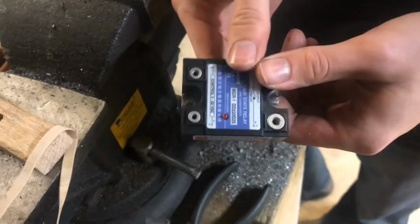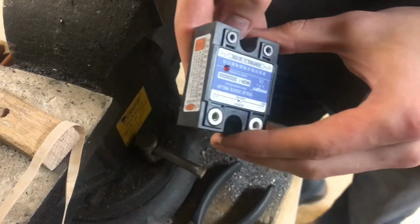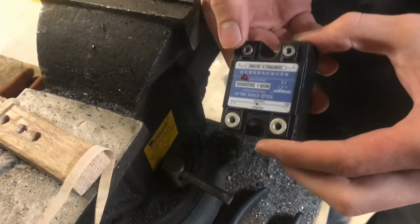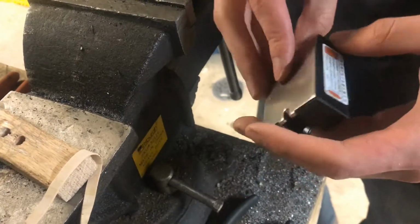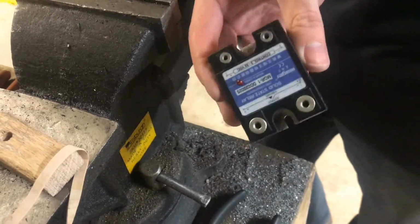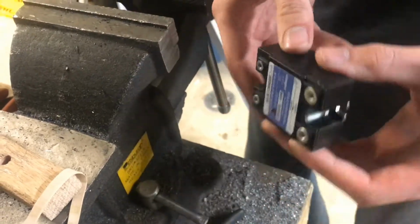Today I'm going to be tearing apart a solid-state relay. Now, they come in a few different flavors. Some solid-state relays only work with DC loads, and others are meant to switch on and off AC loads. This one was a DC solid-state relay, and it died on me. It let out the magic smoke, so we're going to tear it open and see what's inside.